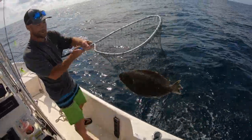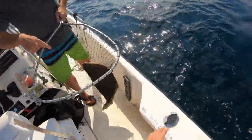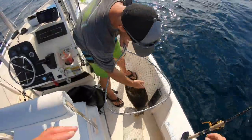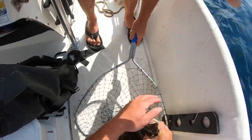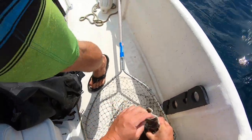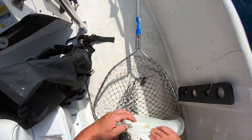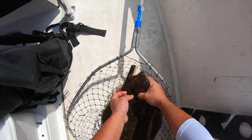Yes, baby! Look at the size of that. He's not as big as I thought. He is fat, though. Woo! I got it. I want to catch one. What'd you do? Nothing. Oh my God, I barely had him hooked. Barely had him hooked, guys.